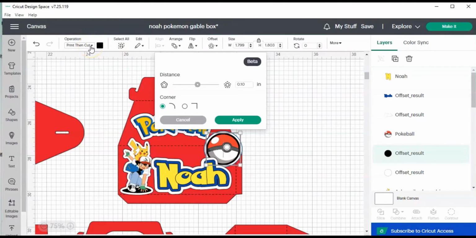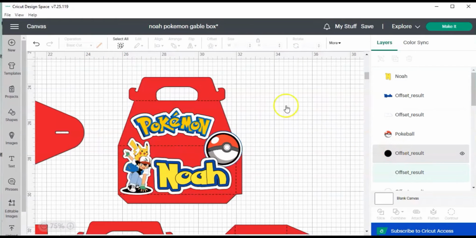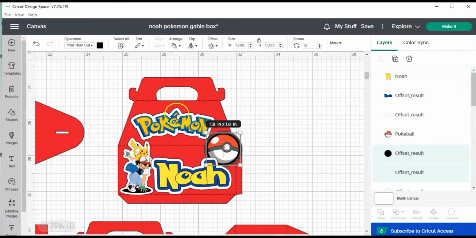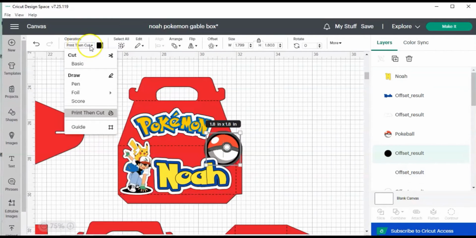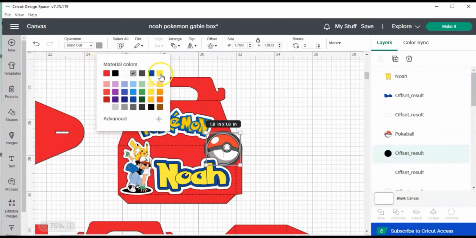Remember to change it to a basic cut, and change the color to yellow.